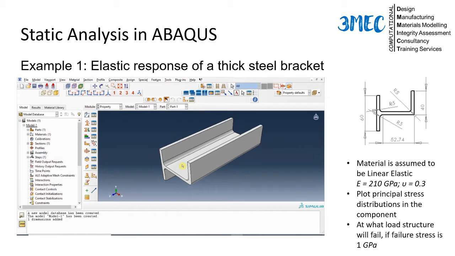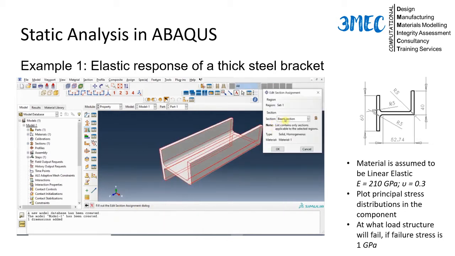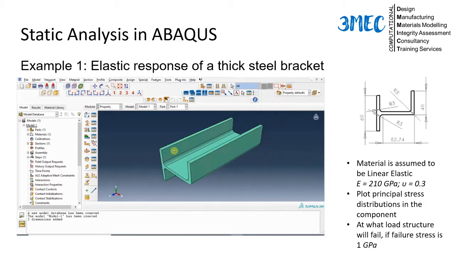And then I will assign this to my part, because as I told you, my part can have different sections and can have different properties. But in this case, it's easy. It's only one component or one part with one material property. When I do that, you will see it will give me the option. There is only one section now, just solid, homogeneous, and material 1. And when I change this, the color will change. This means material properties have been assigned.